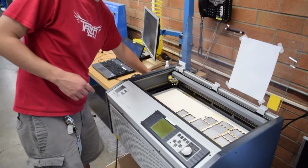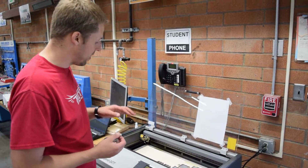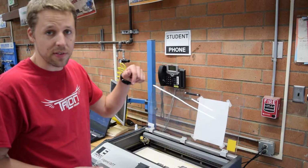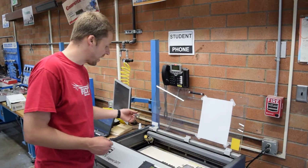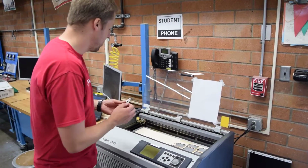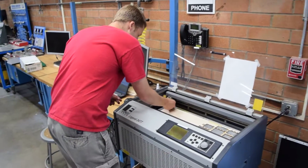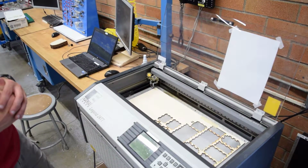Now the last step is focusing the laser. Depending on the height of the material, you're going to need to raise or lower the bed so that the laser is focused at the very top of the material. So on the left-hand side of the machine, there's a bag that has this metal piece. You place it on these two pins that are next to or very near the laser.